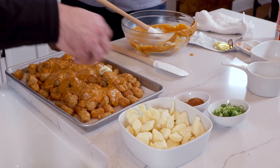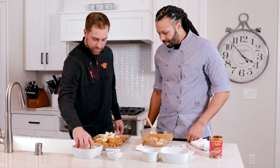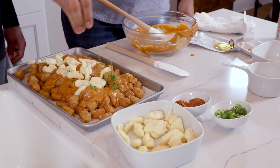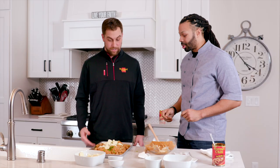Now we've got to make it a little bit jazzed up. Why don't you take some of those curds and throw as many or as little as you want. We've got to cheese it up — you've got to make it cheesy. It wouldn't be right if there wasn't some good cheese on there. There you go, look at that, looking all good. And then we're just going to garnish it — we've got to be chef-y. We've got to add some color.